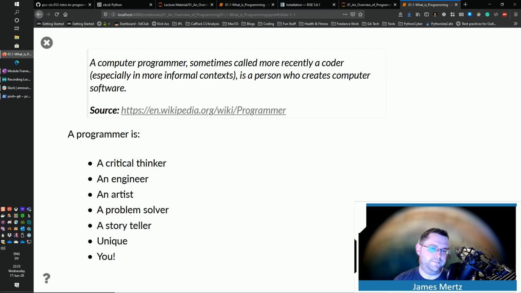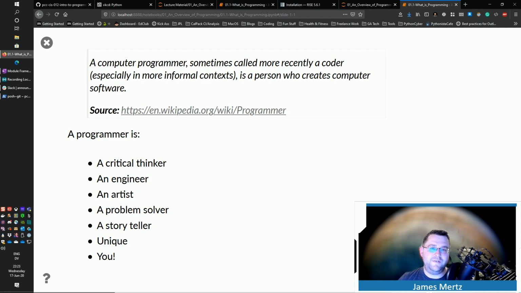It's an engineer. They construct these massive solutions. A programmer is an artist. And this is something I don't think a lot of people realize, but programming is an art. When it's done really well, when you look at a good code base and you're a computer programmer, you can see that that's a work of art. Whether that's the way that it's laid out and it looks nice, or maybe it's an algorithm that is really neat and does this new kind of thing, or does something very efficiently.